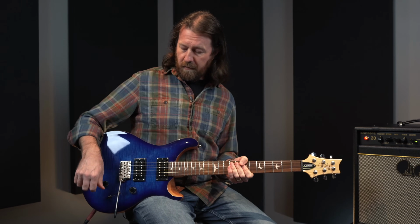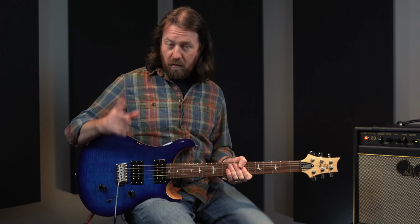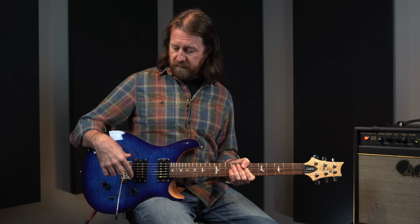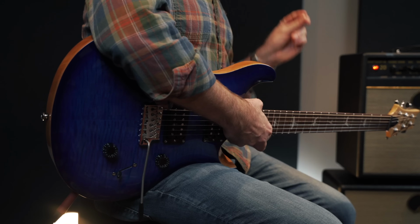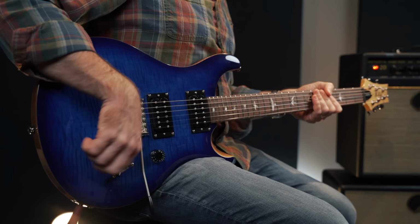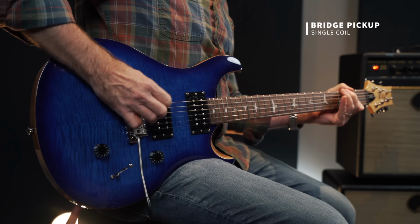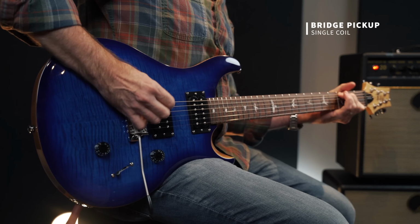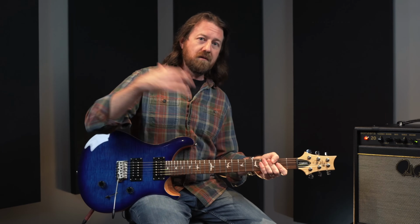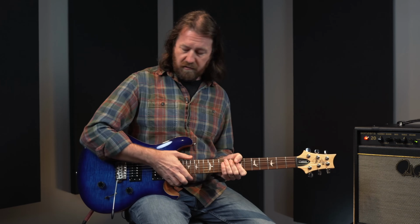Now the bridge pickup, and I'll start off as a single coil. One thing you'll also notice with these steel molded trems, like you would find on a CE, there's a really great twang that you get from the steel trem. So in the single coil mode, I think it sounds great in conjunction with the single coil sounds on this.